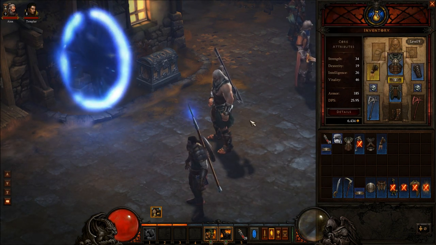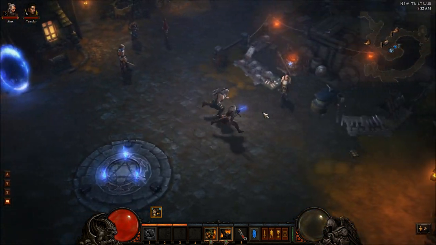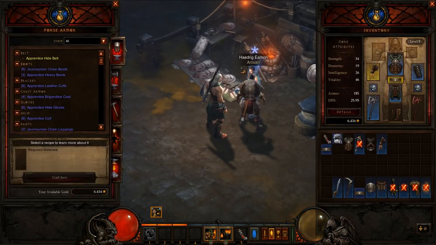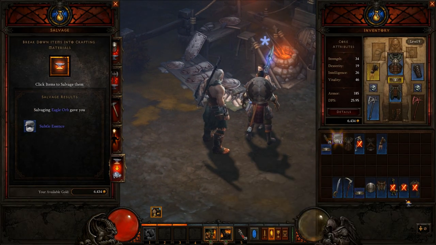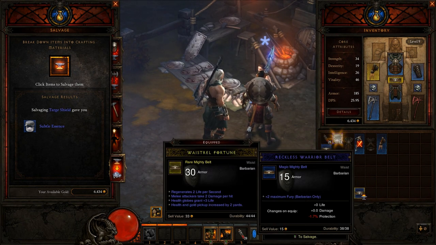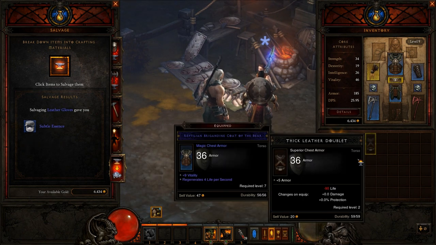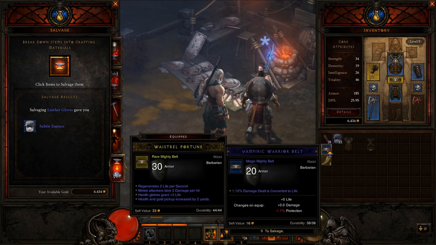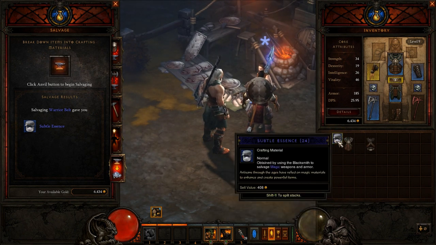And, what else was I gonna say? Oh, right. So, now I can show you guys this blacksmith. Blacksmith, talk to him, craft, and salvage all these items that I'm not gonna be using. Pants, I don't need that better. Shield, I don't need. Disenchant this. And this. So you can see here, I got a fallen tooth, which is yellow.